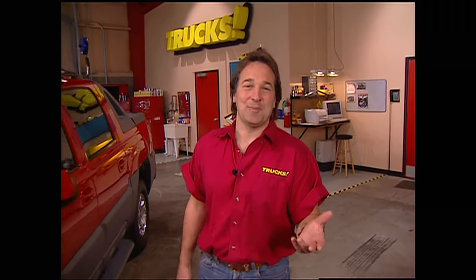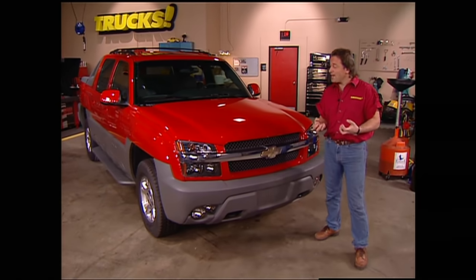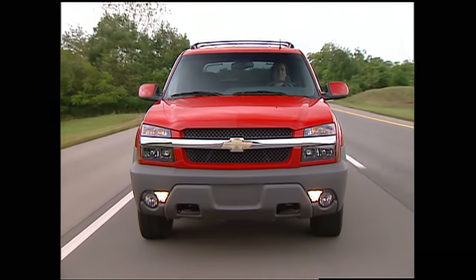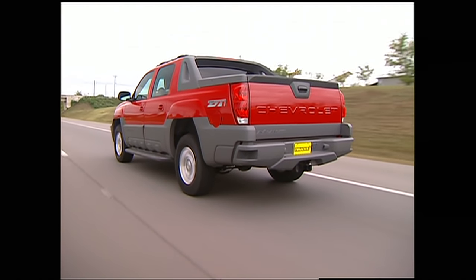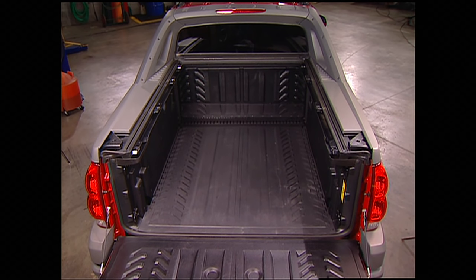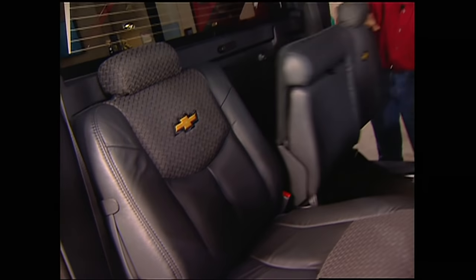Welcome back. One of the neat things about doing a show like Trucks is we get to test all the really cool stuff that's coming out. Nothing has been so eagerly anticipated as the new Chevy Avalanche, because it's so different. We managed to pry one of these things out of Chevy's hands to give you an up-close look. The Avalanche is one of those rare vehicles that people just don't know how to categorize — the line between truck and SUV gets really muddy with this one. The Avalanche has the ability to be converted from one to the other very quickly. The plastic cover for the bed is in sections and can be removed one at a time to access the bed. If you flip the rear seats forward and pop out the rear window, then lower the rear bulkhead, you create a bed big enough to carry a four-by-eight piece of plywood or a four-wheeler.